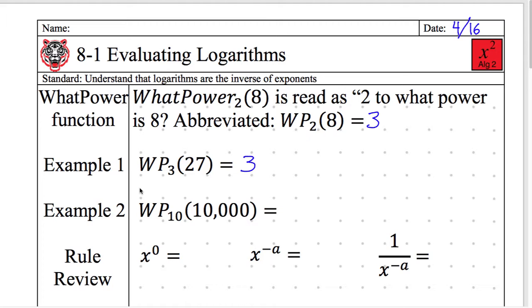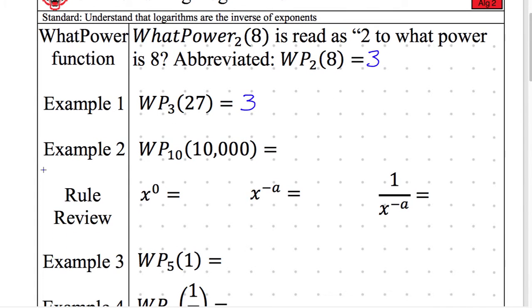100. Ooh, really close. So whenever I'm doing this, I can do a few examples off here to the side to help you out. So if I do 10 to the power of 2, that's 1 with 2 zeros. If I do 10 to the power of 6, that would be 1 with 1, 2, 3, 4, 5, 6 zeros. So how many zeros do you count? 4. All right, so 10 to what power is 10,000? 4. There it is, 4.